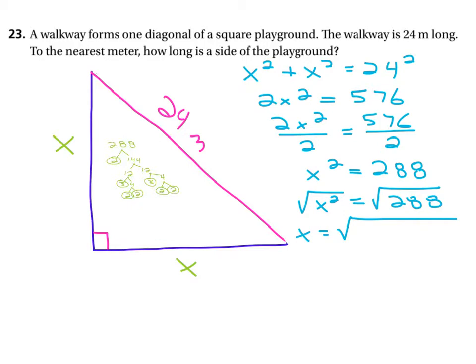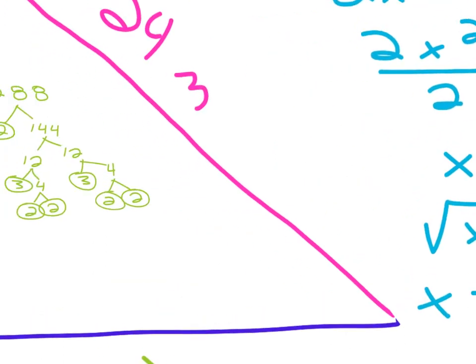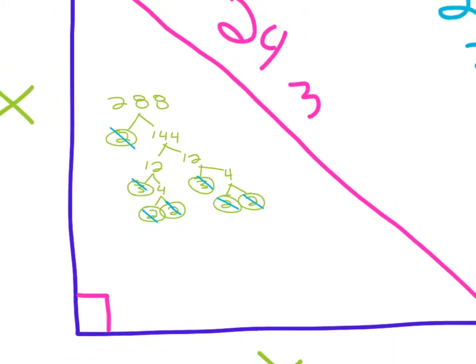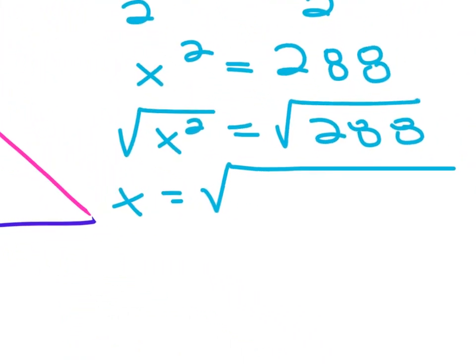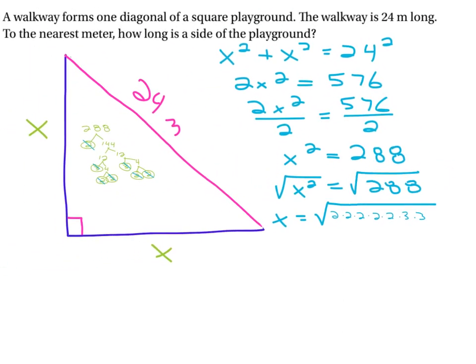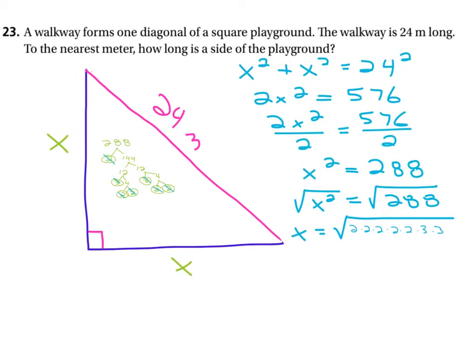So actually I'm going to zoom in here to write it a little bit smaller because I'm afraid we're going to run out of space. But let's count it over here. Just to count it all off, we've got 1, 2, 3, 4, 5 2's and 2 3's. So when I write this in here, I'm going to write 2 times 2 times 2 times 2 times 2 times 3 times 3. Okay, I just wanted to have it small enough that I had the room to fit it all.